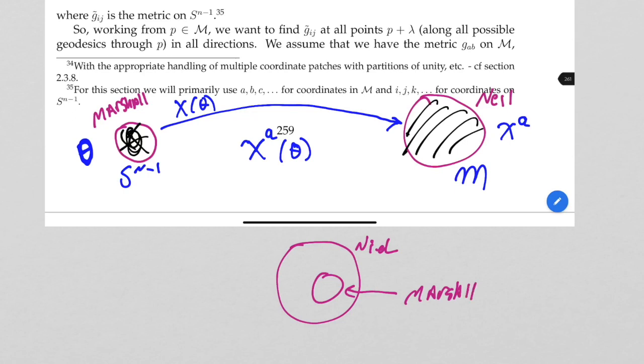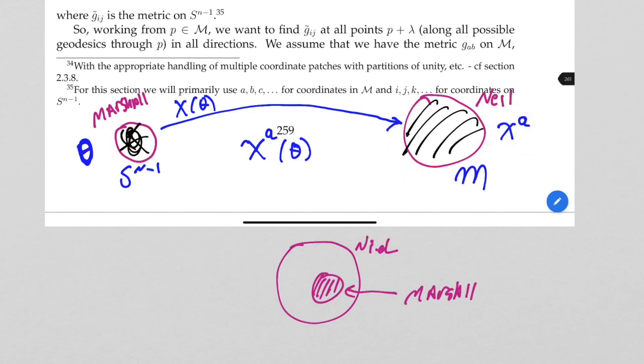And the function goes from the coordinate system of Marshall, which is now being converted to the equivalent coordinate of Neil. But remember, it's not a coordinate transformation. This is why this stuff is confusing. This picture says Marshall is completely independent of Neil, but for this transfer function. But the way this is actually built is Marshall is a subset of Neil, a subset of one dimensionality less, and that subset is a manifold in its own right and has its own coordinate system, and yet it lives in Neil. So obviously, every point in Marshall has some coordinate in Neil.